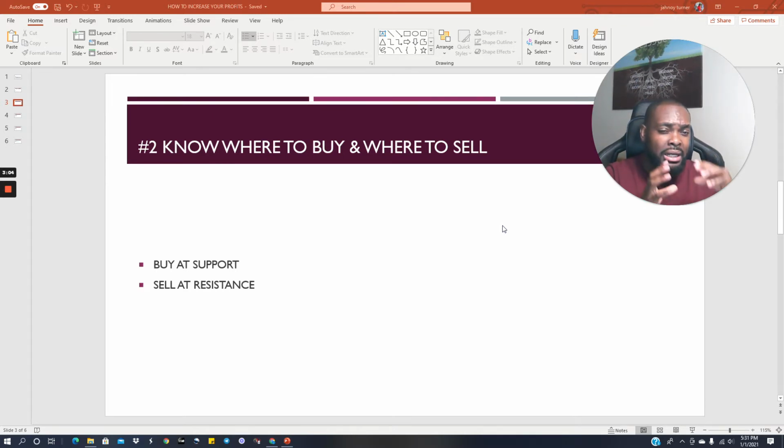Two fundamental places that you will buy and sell: number 1, you will buy only at support. So if you're in a horizontal channel, guys, you only buy at support, and when price gets to resistance, you are going to be selling at resistance. Resistance is going to be the area where experienced traders are looking to sell and take their profit.